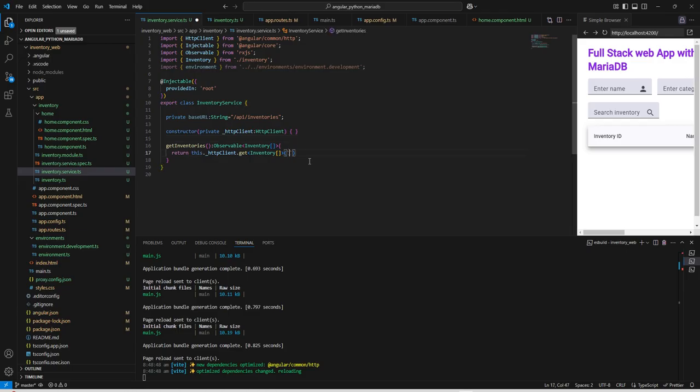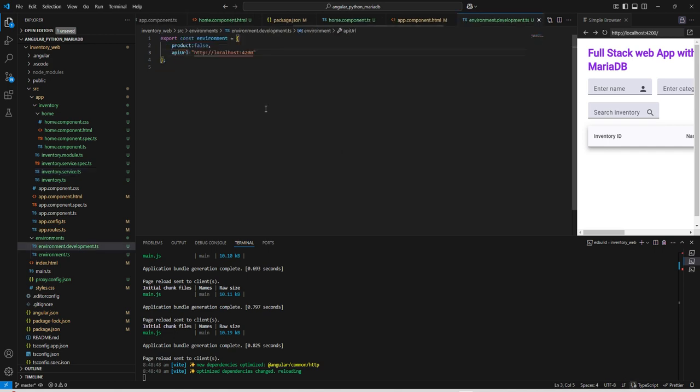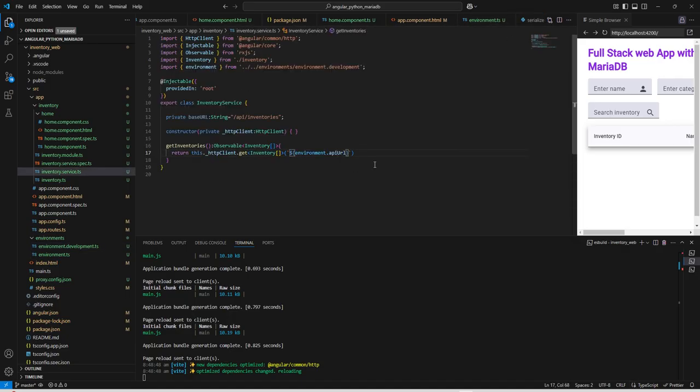We can copy it, and inside this backtick we can use dollar, environment.apiUrl, which means localhost 4200 we are using. Next, after that we are going to mention our base URL which is api/inventories. So we can use this.baseUrl. That's it. It should return all the inventories available in the table from the backend application.